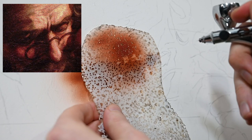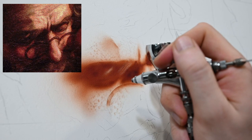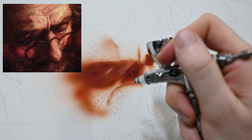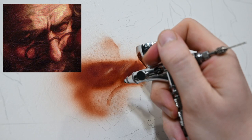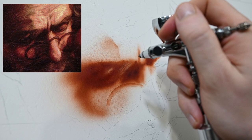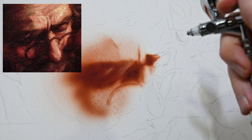I'm using my skin texture template to lightly spray in some textures underneath the eye and just above the brow ridge. In the reference photo there's a lot of texture in the skin, which in my opinion is most likely paint that's chipping or cracking — I've seen many Renaissance and Baroque paintings at the Met in New York, and most have a subtle cracking across the whole surface that can look like skin texture from a distance. The goal is to do the best I can to paint what I see. We've only been using one color so far, and you can see the shadows in the eye sockets are way too red — that's fine, we'll shift the color temperature to a cooler tone later.